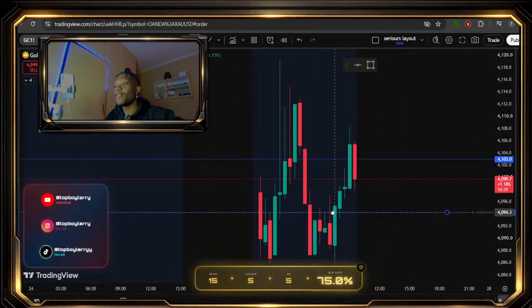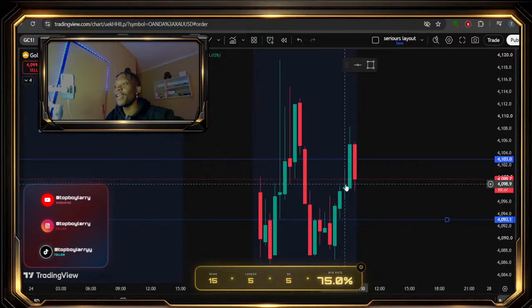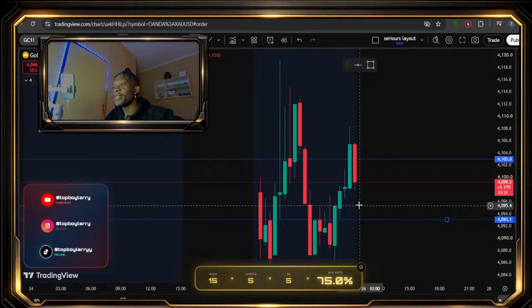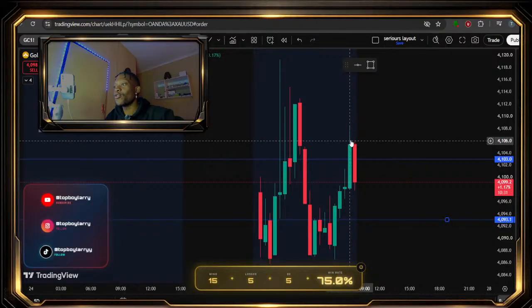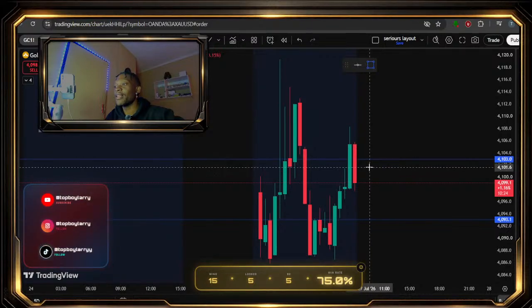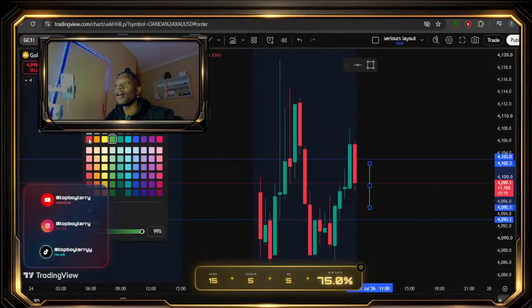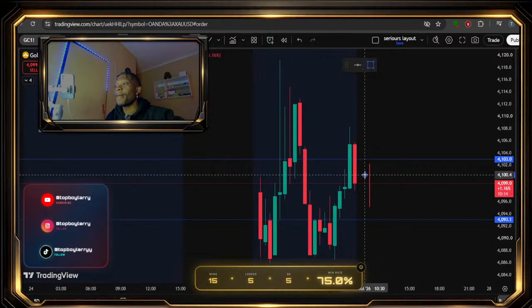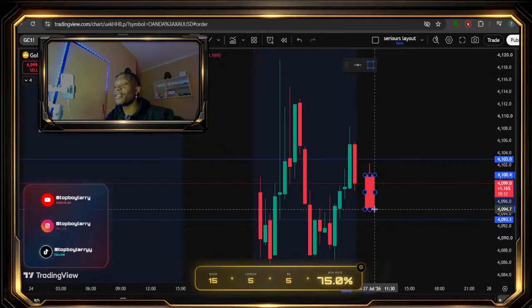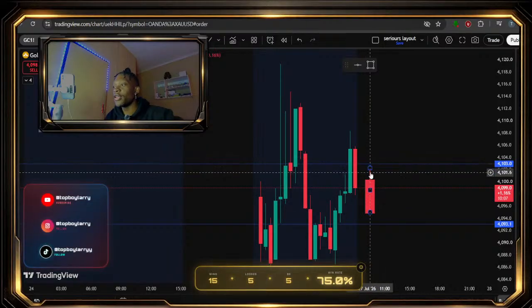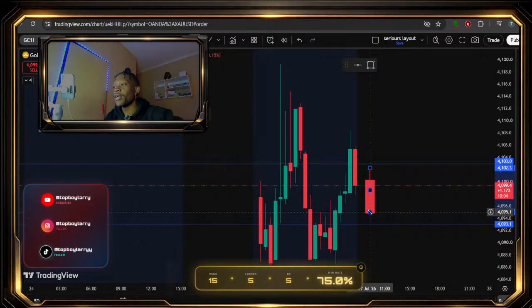Basically on the 30 here, we don't have any rejections, right? We have a closure back below. So once we do see this closure forming, and price closing back below, maybe we might be interested in taking sells here, right? We'll just see how price decides to close here in the next 10 minutes. But only maybe, if the next candle gives us a proper closure here, then I might just be interested in taking sells, looking at price pushing lower here.